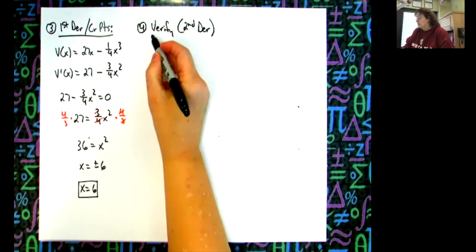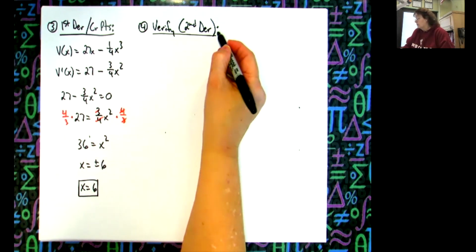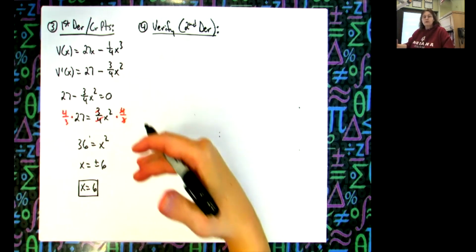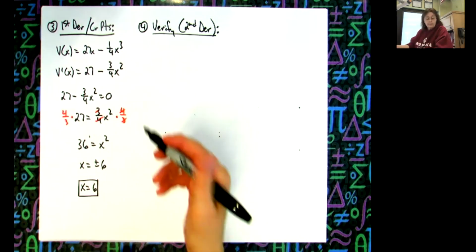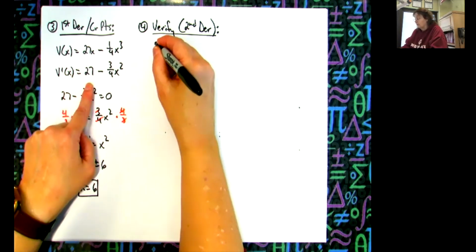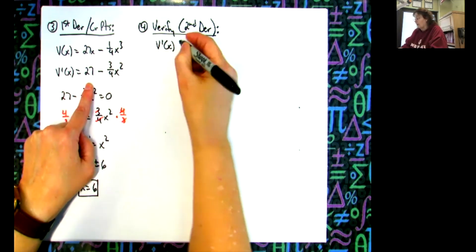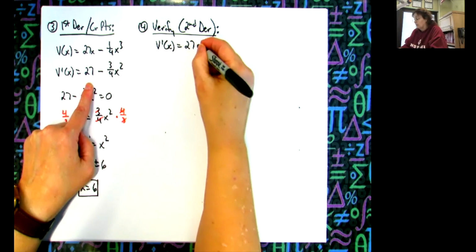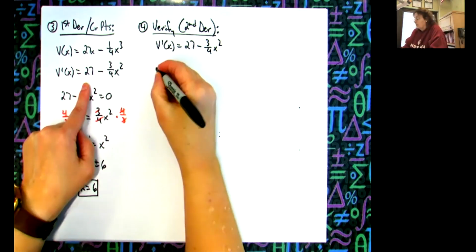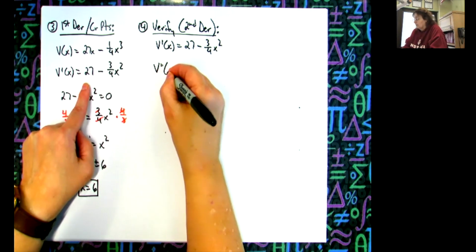Another reason why I definitely want you to do it this way is when I'm grading this, when we come back in class and you start doing this by hand, I'm going to grade that second derivative just to see if you've calculated it correctly. So let's write the first derivative down. I'm just rewriting that first derivative so we have something to look at here.